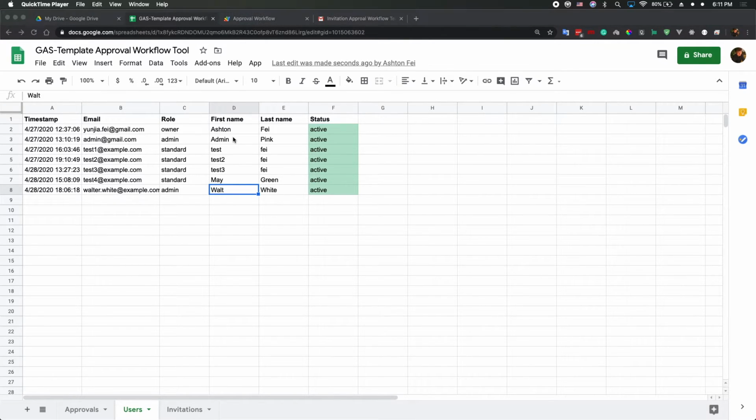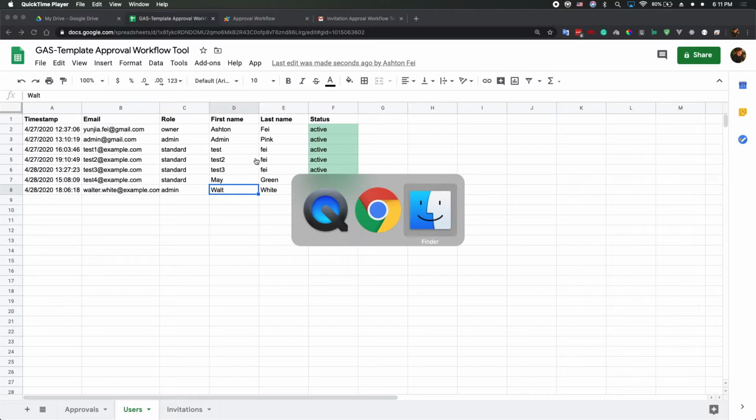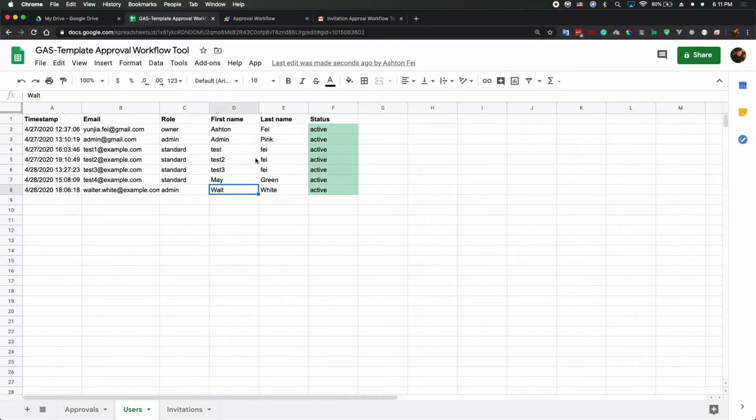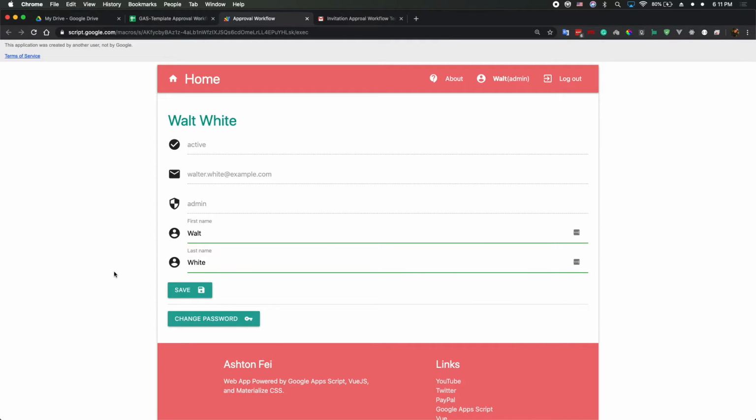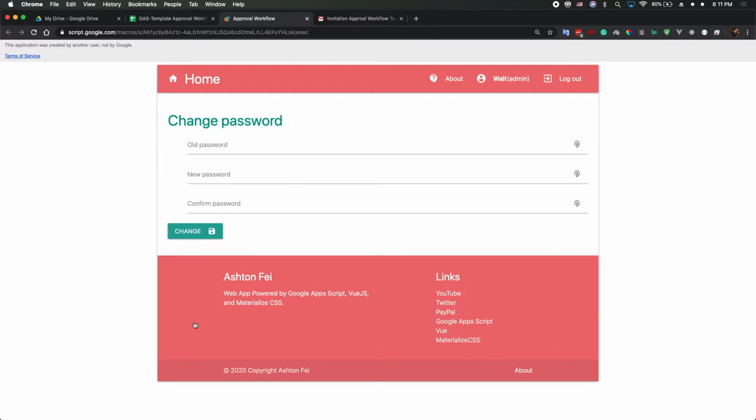All right, change it from water to what? Where is my page? Okay, so now you also can change your password. Okay, I don't want to show you right now. You need to enter your old password and new password, and you can change it.